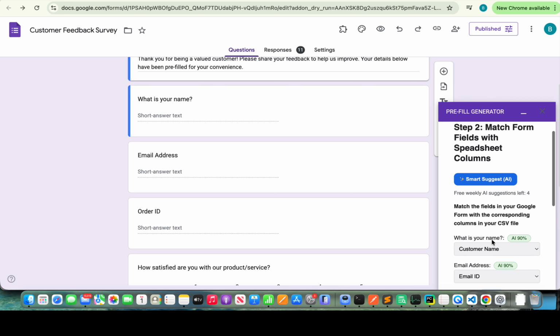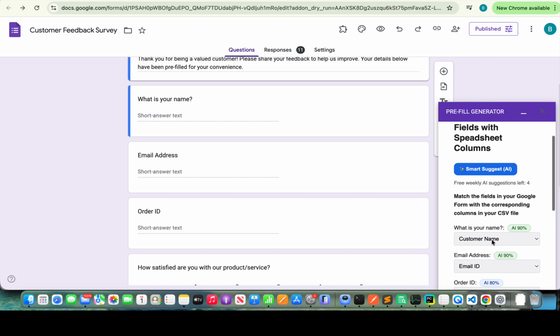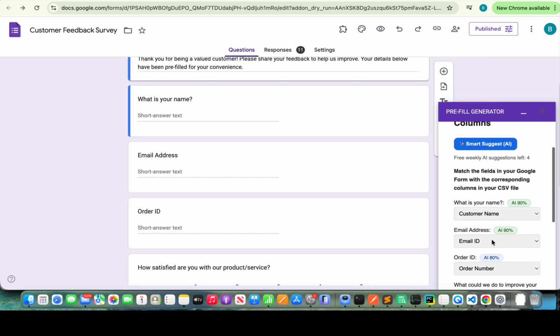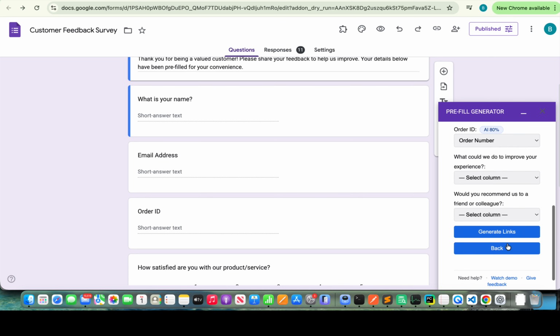So you see within just a click the matching happened. You could also manually change if you see that AI has not suggested the values as per your expectation, but if it looks correct you could just go ahead and click on generate links.